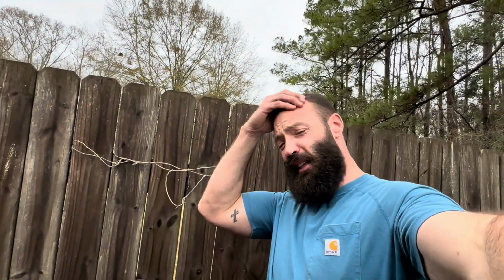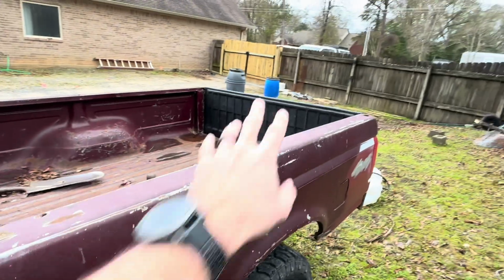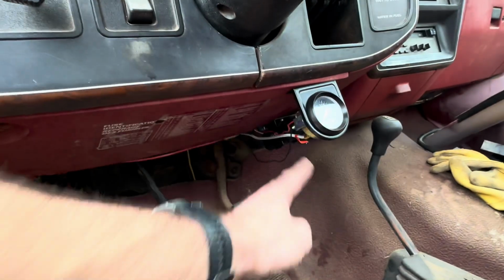I guess I'll ask y'all's opinion, not that I really give a shit, but this has front and rear tanks. Sorry about the mess. All those barrels are full of corn for them deer. But anyway, I added this temp gauge here as well. I did a video on that.